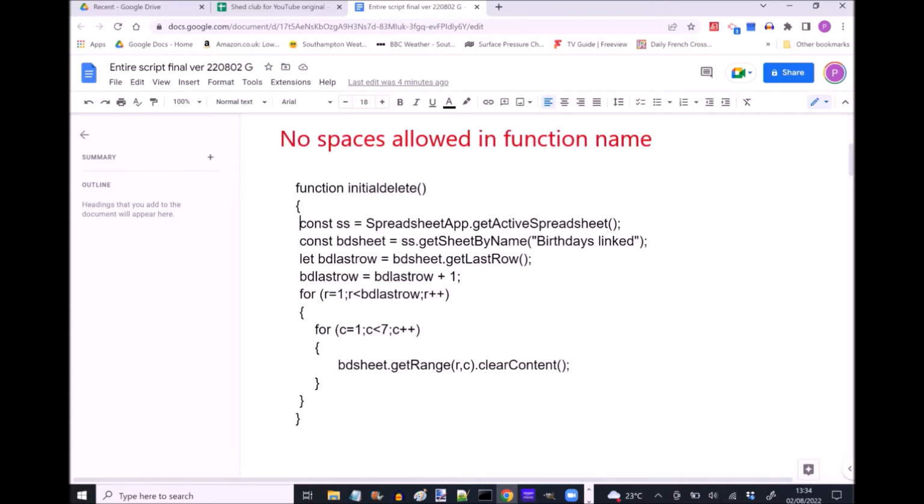Notice that you're not allowed to have spaces in the names of functions, and also that you have to have these brackets, even though these brackets don't contain anything at all. If we were passing parameters to the function, then they would contain something, but we're not passing parameters, and so our functions are all going to look like that with empty brackets there, but you still have to have the brackets. Now here's the curly brackets.